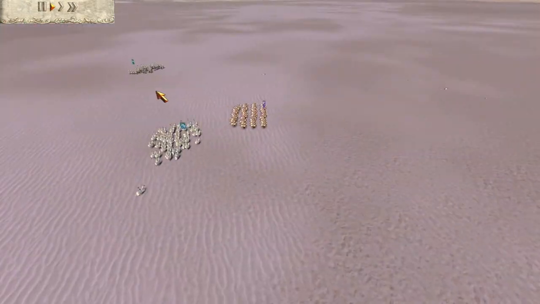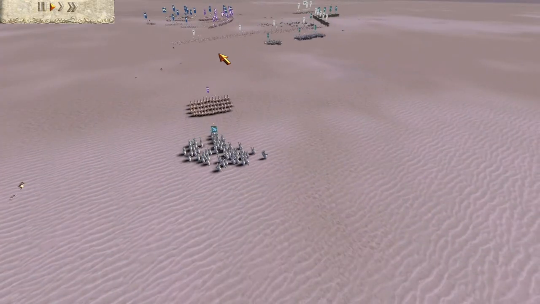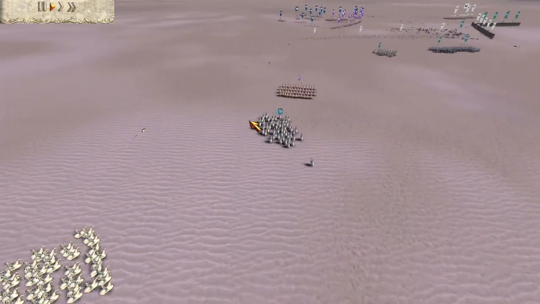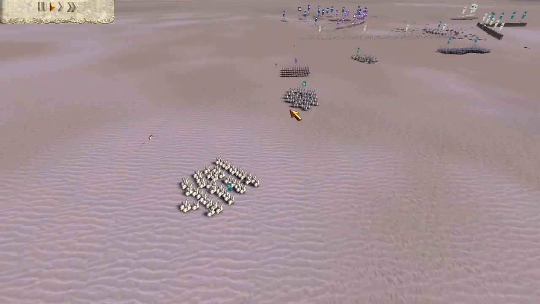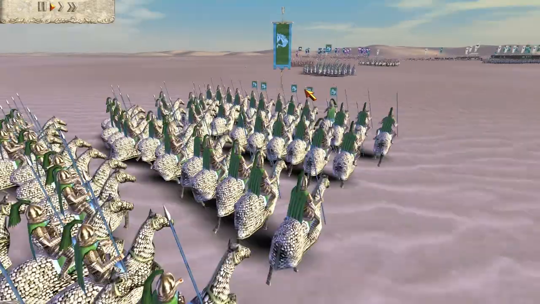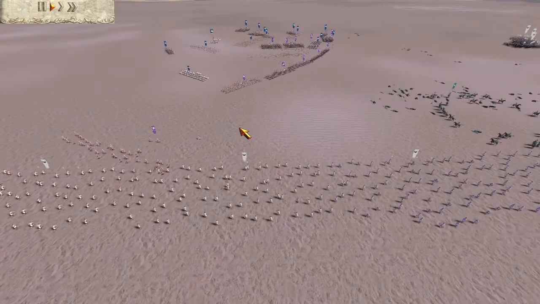So here I tried basically going around and kind of encircling him, but the thing is, my cataphracts are not fast enough to catch him, and I have to be very careful. As you can see, these two cataphracts are already winded, so this is something I have to be very careful of, because as my cataphracts become exhausted, they will be very easily routed.